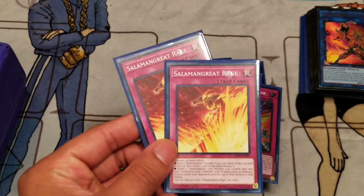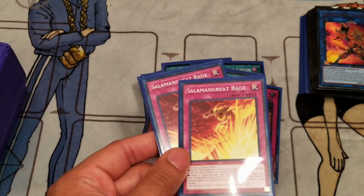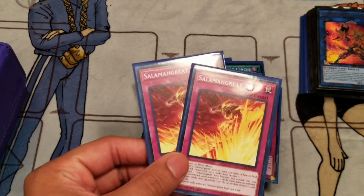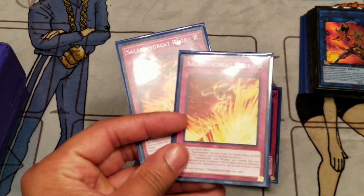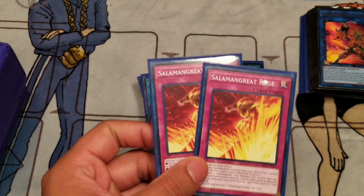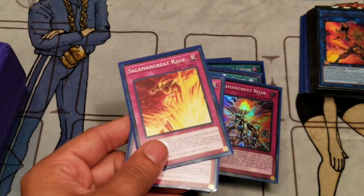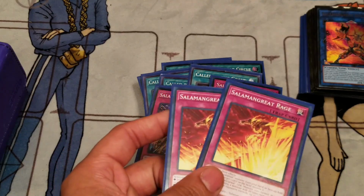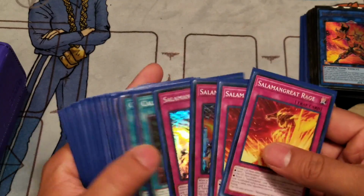Now, Roar and Rage, on the other hand, I wanted something to have more protection against things like Vanity's Fiend, Majesty's Fiend. You know, more the decks that like to run through, like Inspect the Border. I mean, at worst, it's a Raigeki Break. At best, it's an Icarus attack +1. So I like it a lot. I think it's a staple in this deck for the time being. You can run it at 1 if you want. I really love that too. It saved my tail in the tournament a lot throughout the day, despite my results.